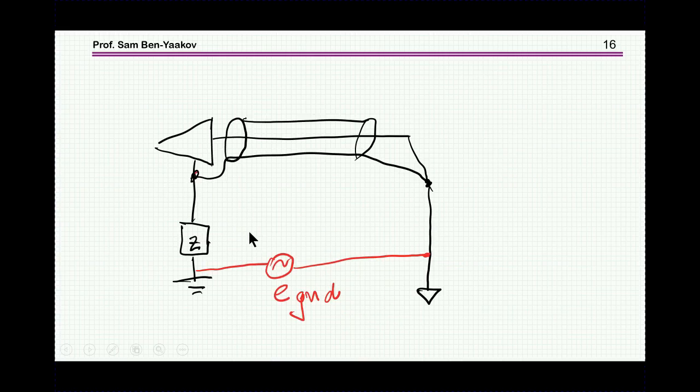So let's have a look what is really happening. Here is the amplifier of the scope. This is the scope here, the oscilloscope. This is the probe here. And here we are touching this ground, which is different from this ground, and there's a potential difference between them. And these two lines are connected. This is a single-ended input. This is usually what we have in an oscilloscope.